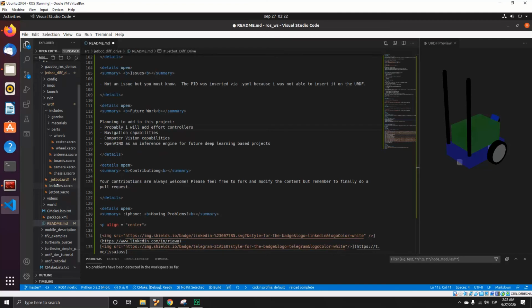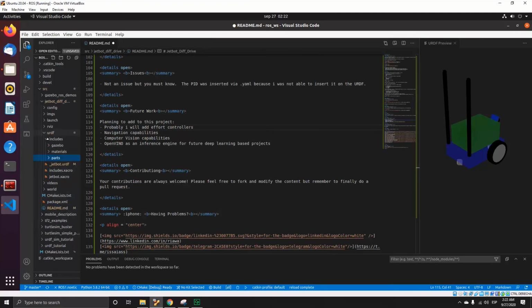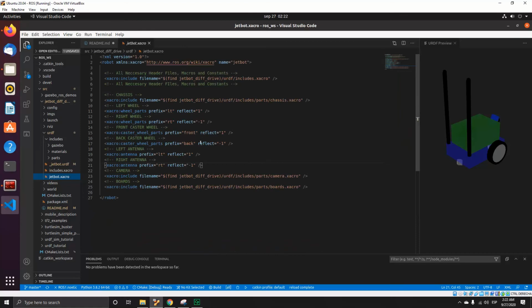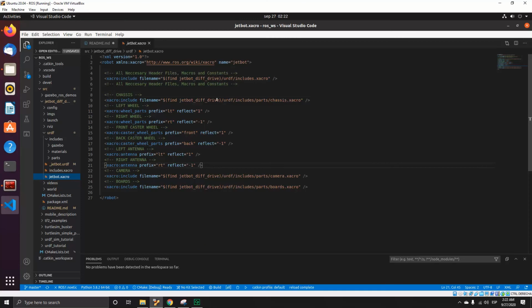Here, as you see, it's pretty well documented. I then build the Xacro file using simple macros and includes. I load the ROS controls using Gazebo, and what we can view now is how we interface with Gazebo.